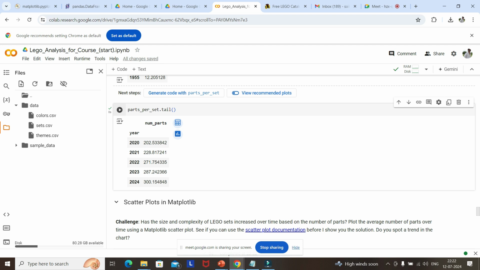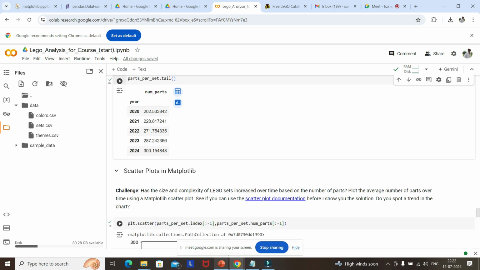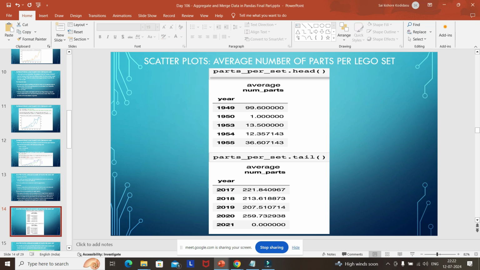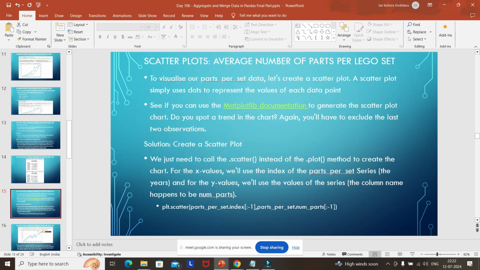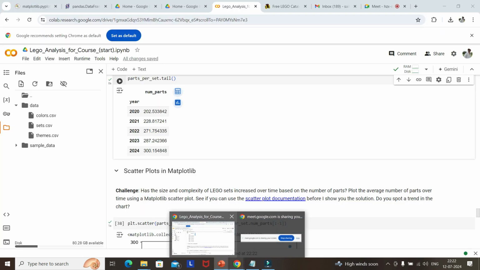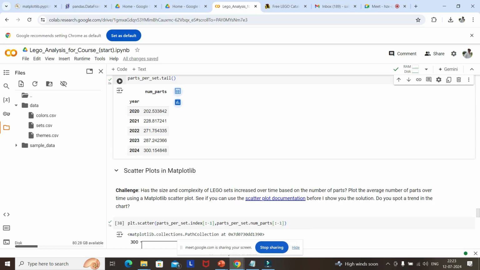Now if you want to plot this data, how will you plot it? A dot representation. It's again simple, the same thing, but we will be calling scatter instead of plot.